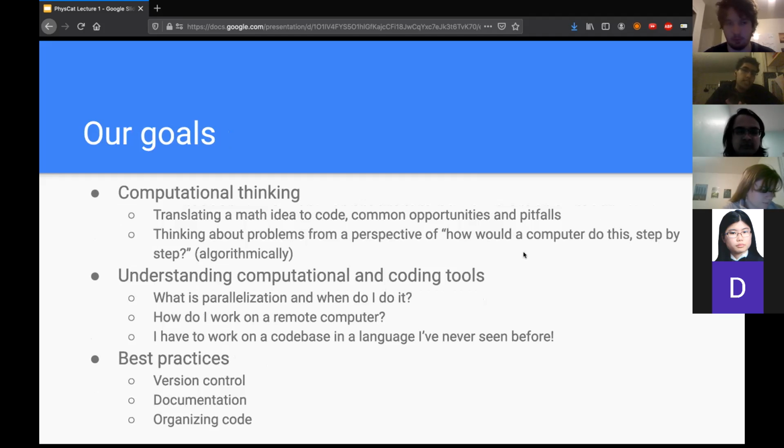More specifically, we want to teach you these three things. The first one is computational thinking, which is basically: I've got an idea of how a math thing works. How do I make a computer do that? That breaks down a bit, and we'll go into that more, into how to think about something step by step. There's this computation and this computation, and then I have a result that I want to visualize. There are a lot of non-trivial things there that you have to train yourself to do, and that Alan and I have somewhat trained ourselves to do, just from experiencing it a lot.